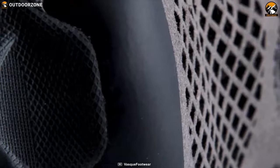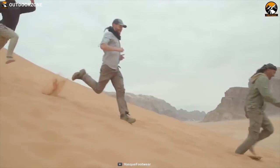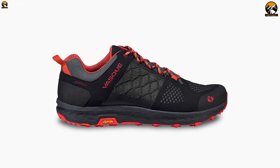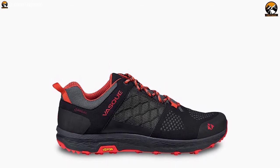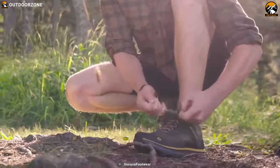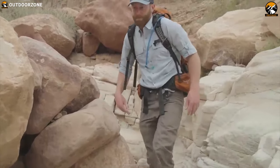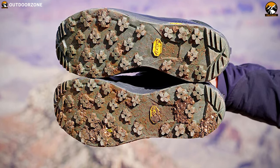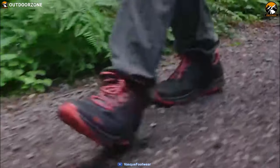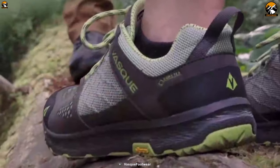It also features cutting-edge Vibram light-based technology which saves more than 25% outsole weight so that it provides a lightweight feel and allows you to wear it all day with comfort. This shoe comes with a synthetic microfiber upper which provides all-day breathability to keep the shoe interior fresh and airy while delivering improved fit for more comfortable trail miles. It has a Gore-Tex membrane that blocks moisture from the outsole while allowing moisture inside to evaporate, so that your feet always stay dry and prevents bacteria or fungus from growing inside.